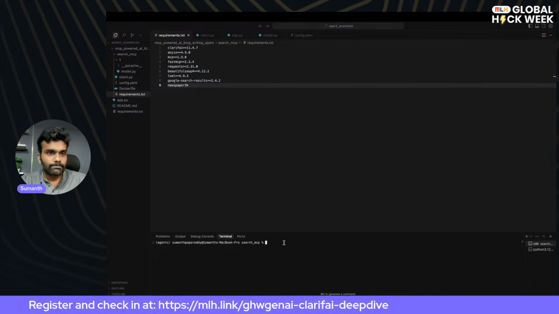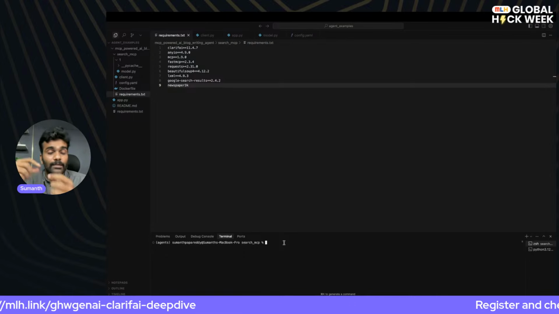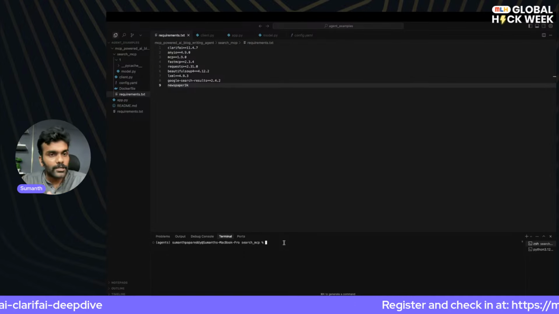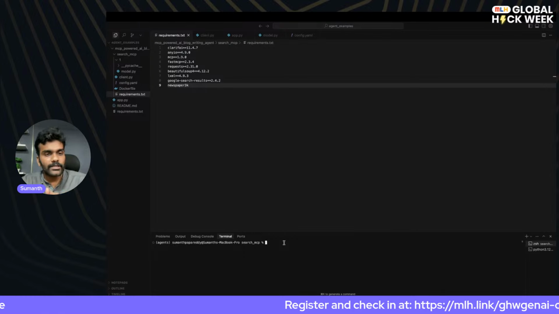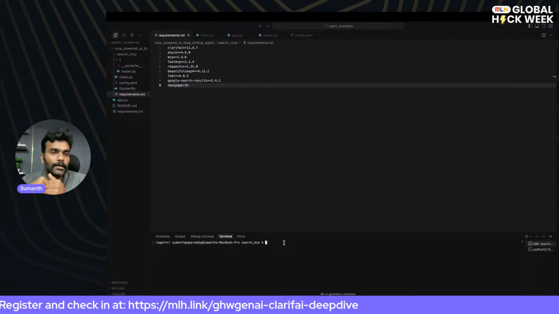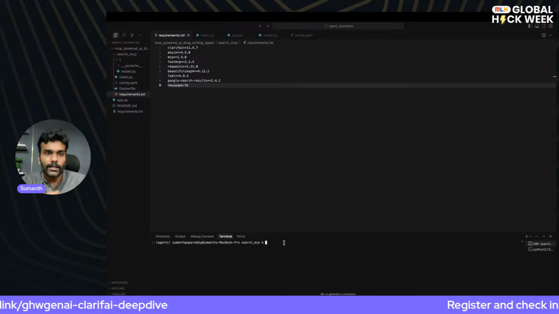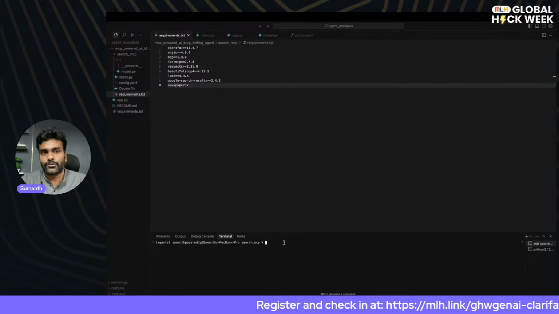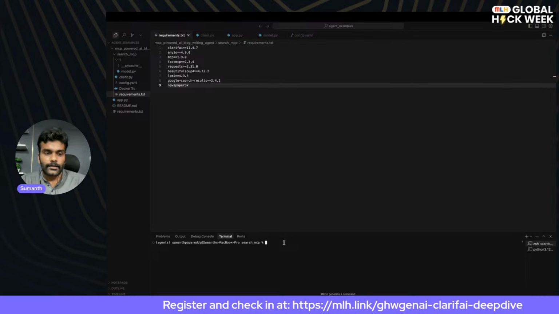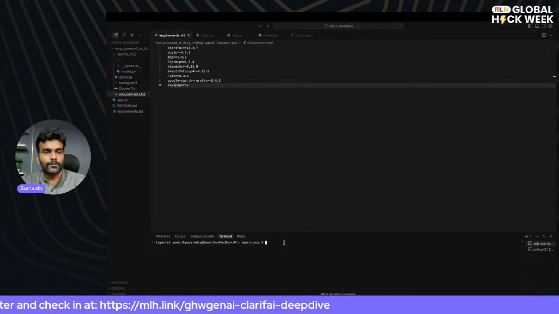Once you install the Clarifai library using pip install clarifai, and set up the Clarifai personal access token as an environment variable, you can access it from the security section. You can go to the Clarifai security on the top right section and get your personal access token. It helps you set up all the authentication that you need to upload your model. Now all it takes is a single command to upload the MCP server to the platform.